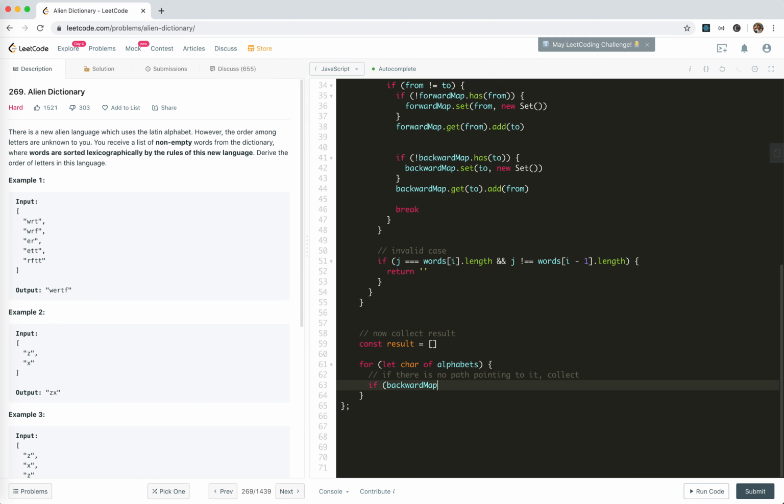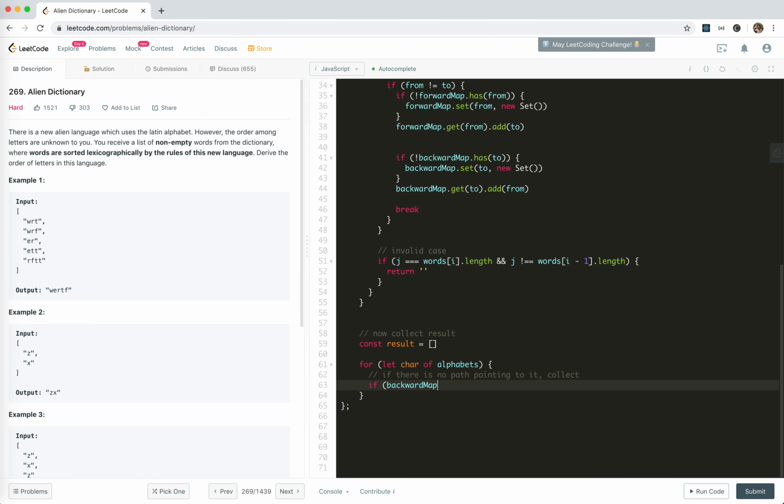Delete character from a reverse map of each two, right? From s. Okay, we will for let two of twos.